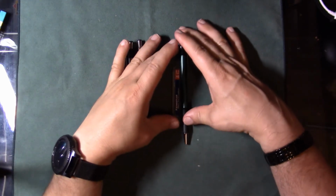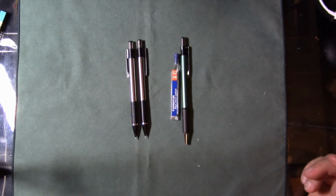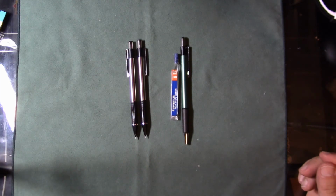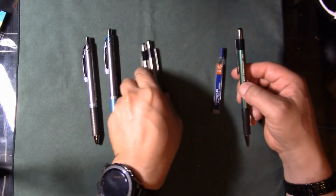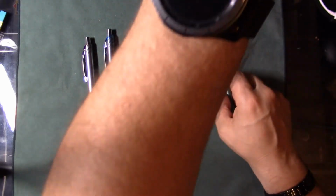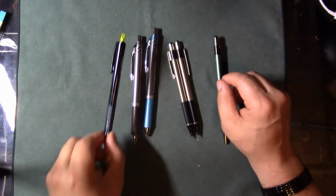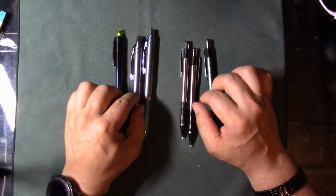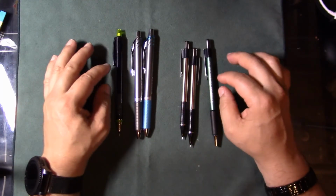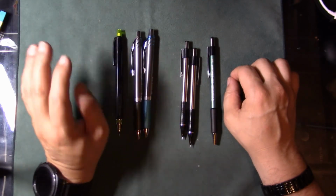And hopefully I would love to bring you guys more mechanical pencils if that's something you guys would be interested in. So there will be a video coming down the road once I play with more of these mechanical pencils and stuff like that, and I'll tell you which ones have lasted, which ones I enjoy the most. So that'll be a video down the road.